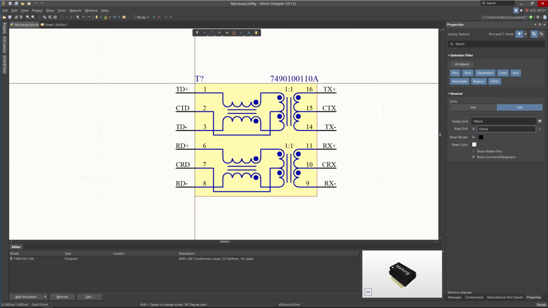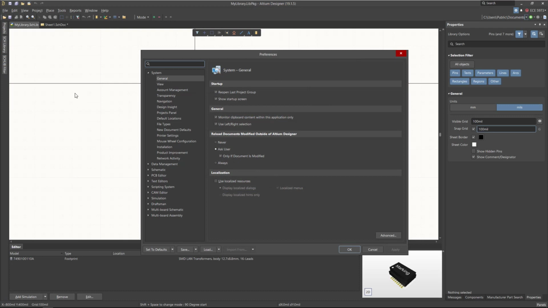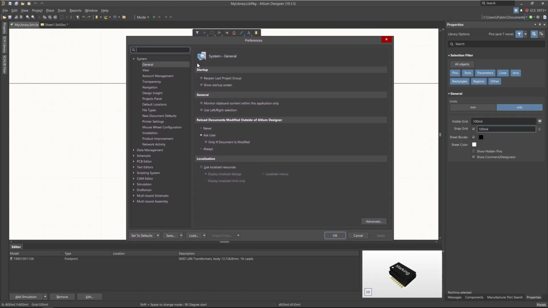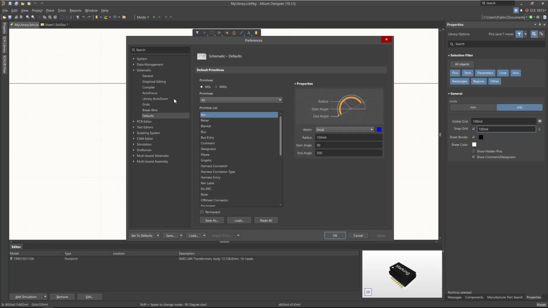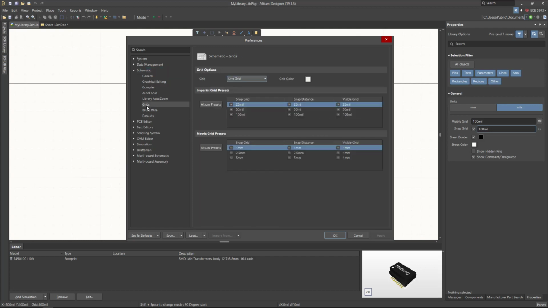It's very easy. You go to the preferences. The schematic editor for the symbol has the same default settings as the schematic sheet editor as well. So you need to go into the schematic. Now you go to grids, and here you can see the predefined settings for the grid in imperial as well as in metric.